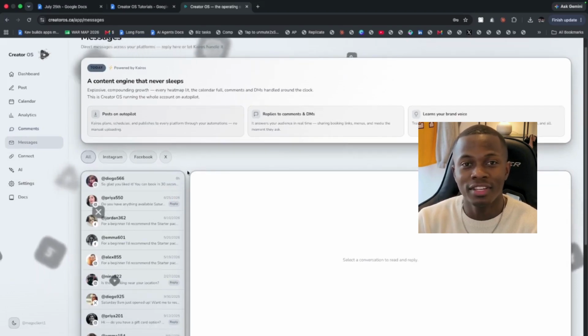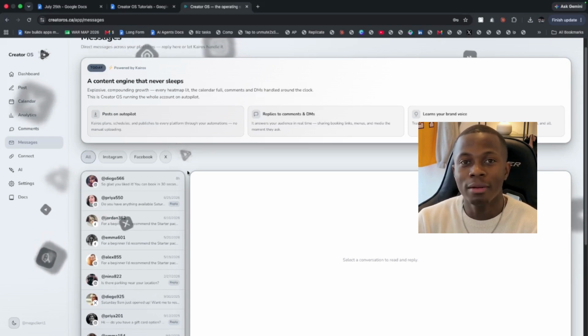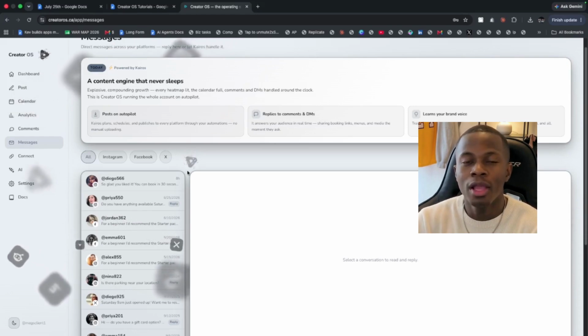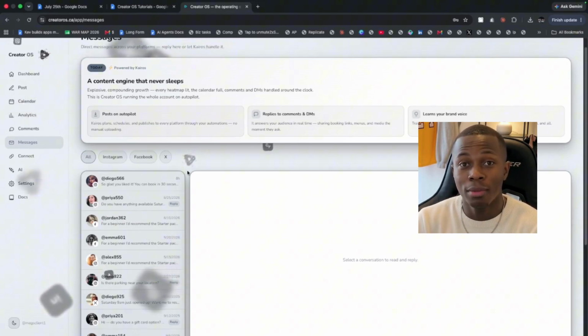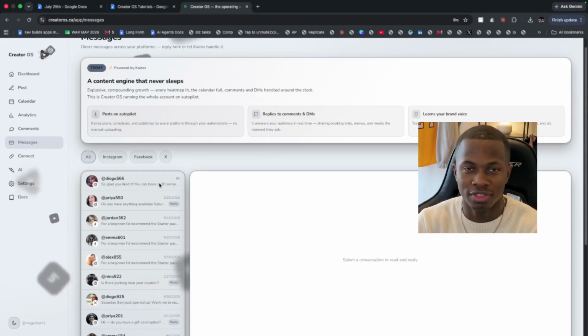And this leads itself into the messages page, right? Because we have something called a comments to DM workflow. So if you were selling a product and you were creating a call to action to give them a free piece of value before they end up converting to your actual product, you can then have a comments to DM funnel where you ask the user to comment, and then you can have your agent DM them the value and have them continue the conversation.